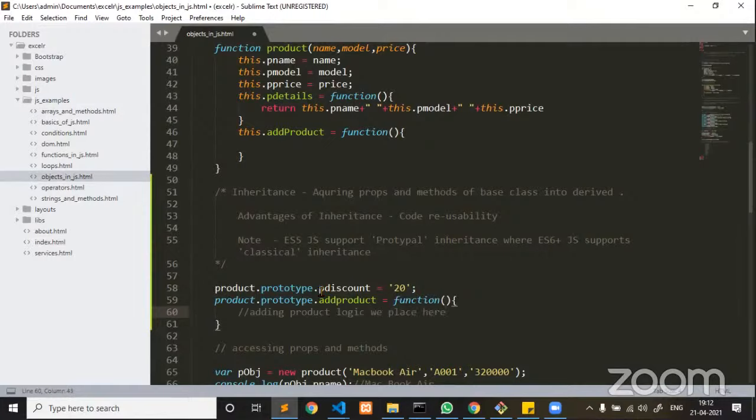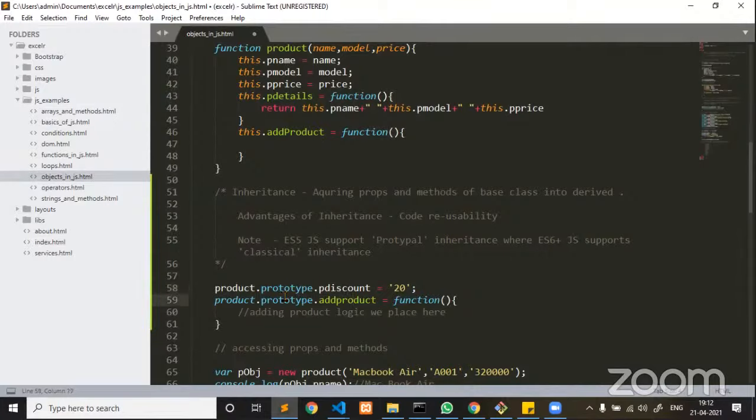Here you guys have to understand line number 58 and line number 59, which try to share the information. For example, for the same class, earlier 3 properties are there, 2 member functions are there. Now by using the prototype keyword, additionally we are adding 1 property. Additionally we are also adding 1 more member function.